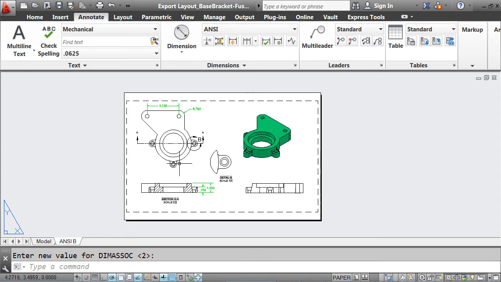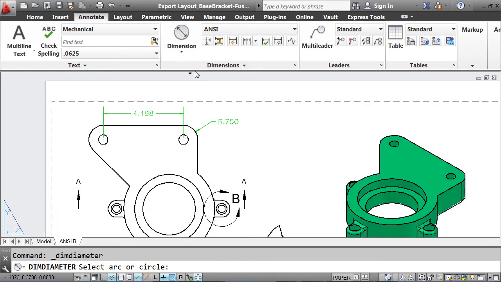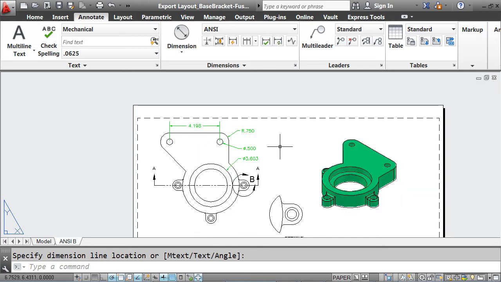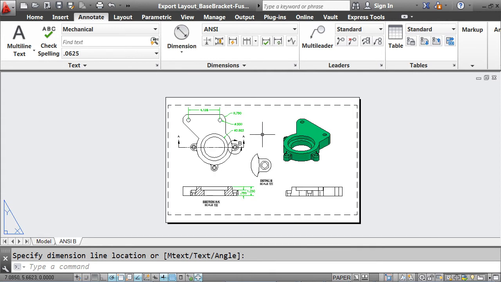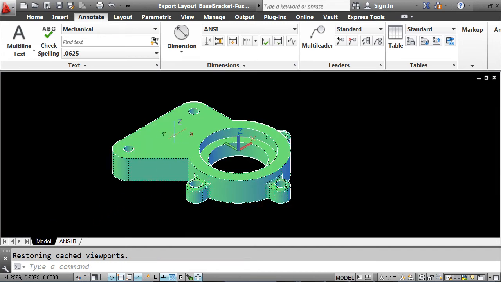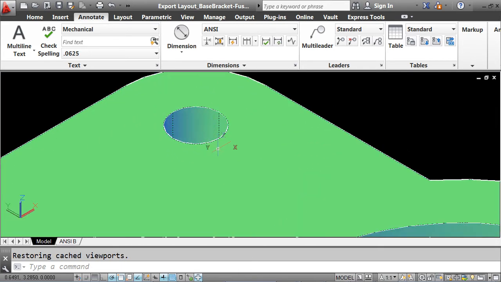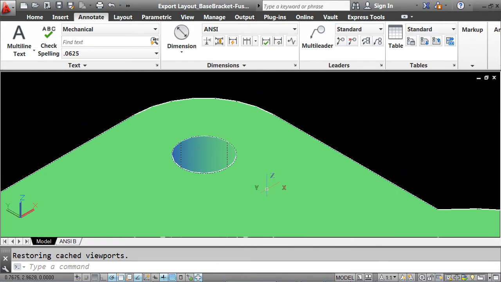So I'm going to zoom up here and I'm going to put a diameter dimension on this circle, and I'm going to come back and put another diameter dimension on that circle, which is the 2 holes that are drilled through, or the counterbore on that top plate. I can go on and continue dimensioning, but I think you get the idea, right? You've dimensioned before. What I need to do is to now make an editing change. And the engineering change order that came through said that these holes are too small. They need to be larger. So I'm going to go in and edit those two holes.